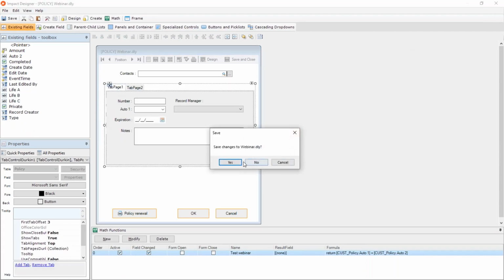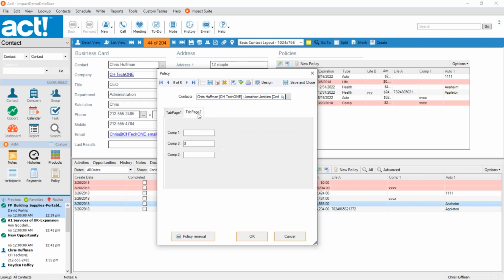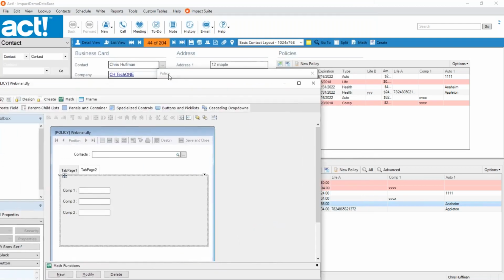So now, as you can imagine, that's what your data entry form is. This is really great when you have a data entry form that has, literally, I have some people that have hundreds of fields. They're performing a loan refinance, and you have the mortgage company, the payoff lender, the attorney involved, and you don't want to see all of it all the time. So you can bury things underneath different tabs. Now, under the tab pages, it just says tab page 1 and page 2. We can come along and name it what we want.